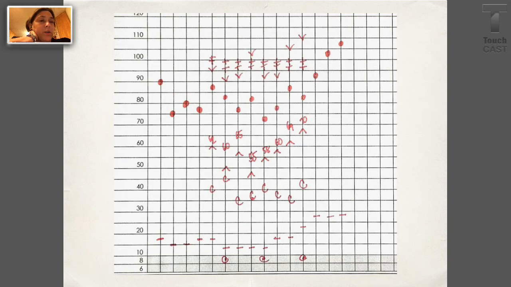So the whiteboard, we have dots are for heart rate, pluses are for SpO2, a T is for temperature, then we have some symbols for diastolic and systolic. What you really need to know is that MAP is a written number, so you're going to write out the number 85. That's what you're going to write out on there.